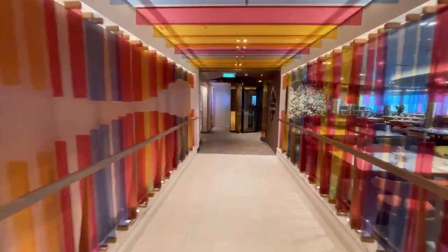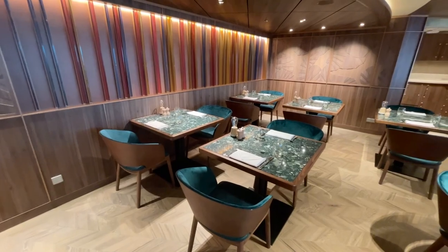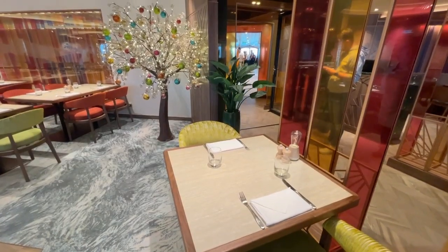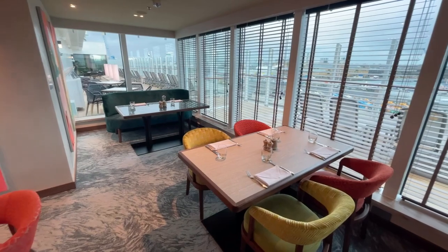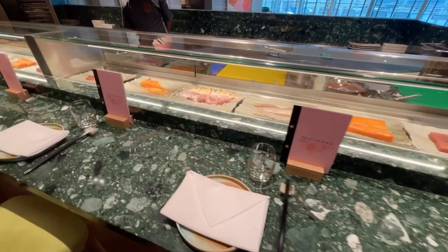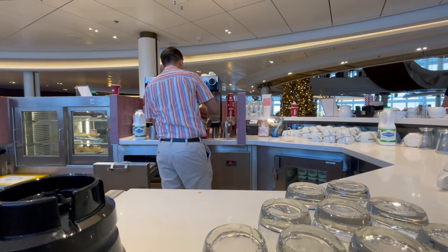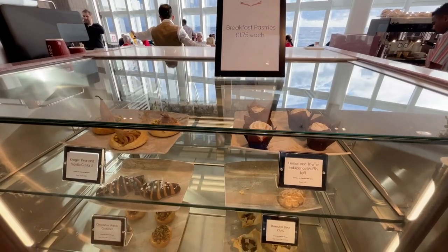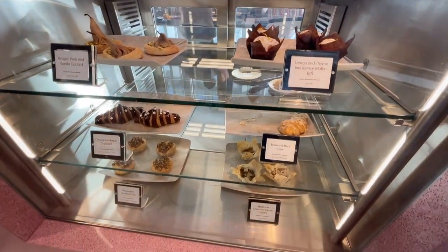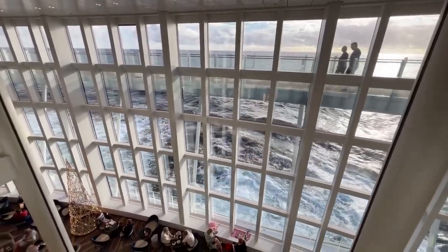Brand new to Avia you'll find Green & Co featuring Mizuana, a restaurant dedicated to vegan and vegetarian foods. Also in this venue you'll be pleased if you're a sushi lover because there is a huge variety available. And finally, for those coffee lovers on board, why not head down to the Vista Cafe located right in the heart of the atrium, where you can find that perfect Costa coffee and also a cake or sweet treat to go with it. As it's located in the main atrium you'll also be treated to some spectacular views through those windows.